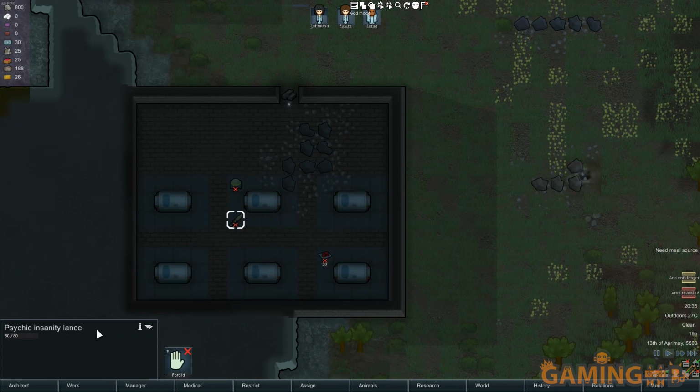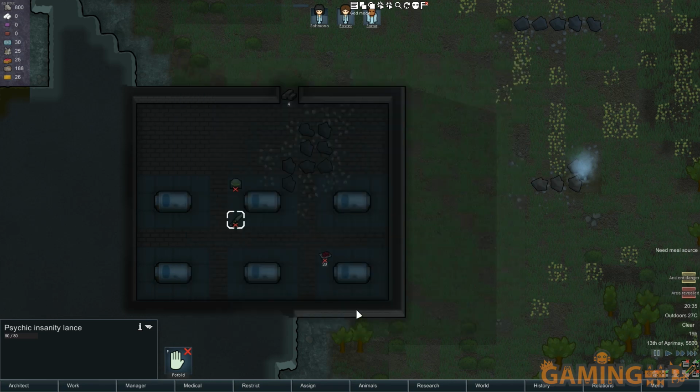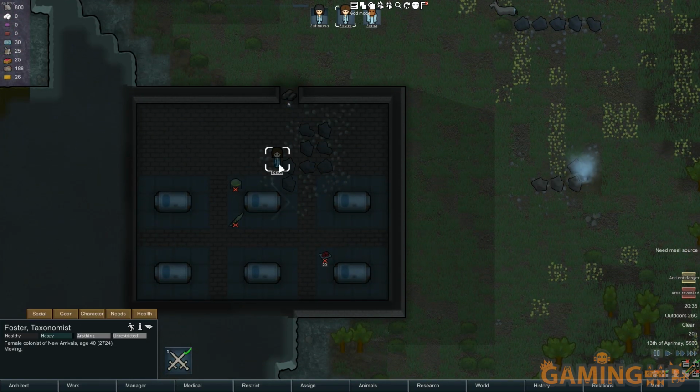That's a psychic, yeah, that's the thing I was telling you about that will drive any character, not just enemies and not just animals, into berserk mode. I also have a psychic suitor that does the opposite. Let's see if they can actually open this.